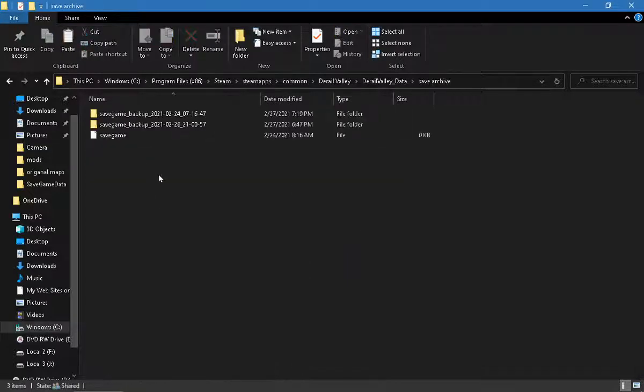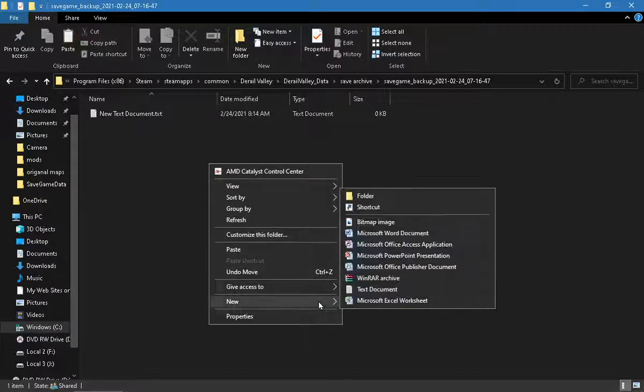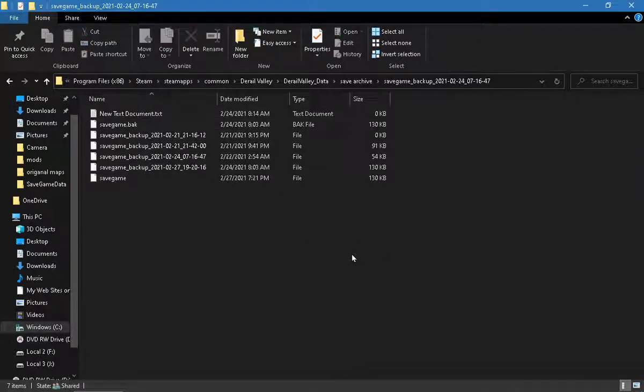Now I'm going over to my archive, and let's remember I stole it out of that one. And I went and sucked it out of here, so I'm going to put it back. You notice the save game's in there, and it's got 130 kilobytes.